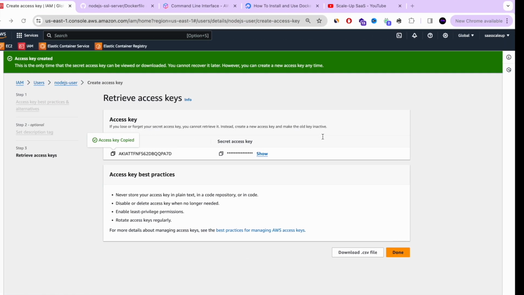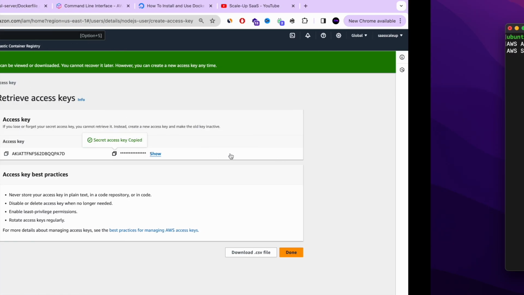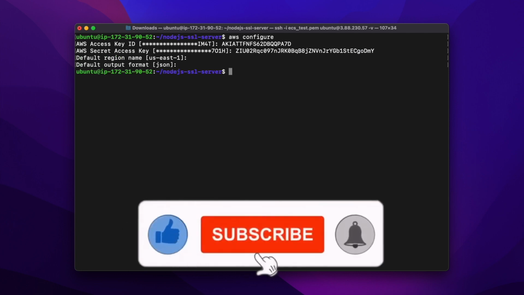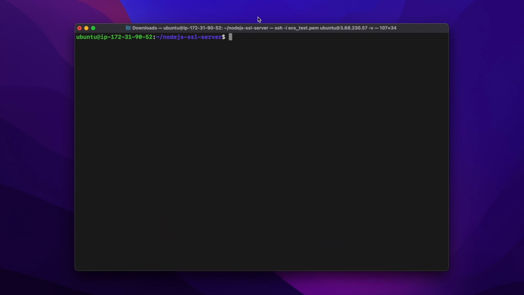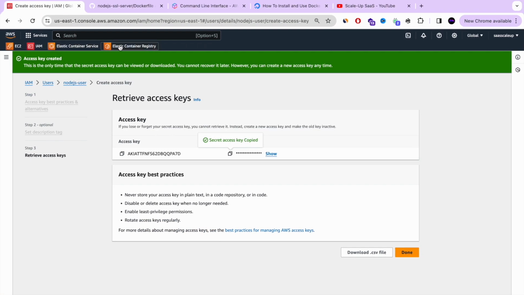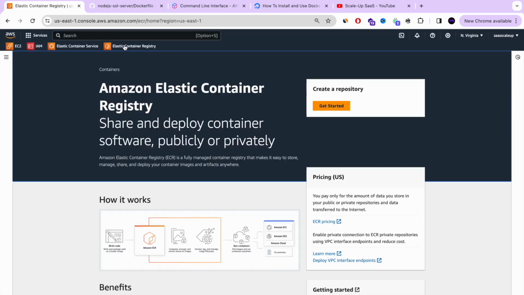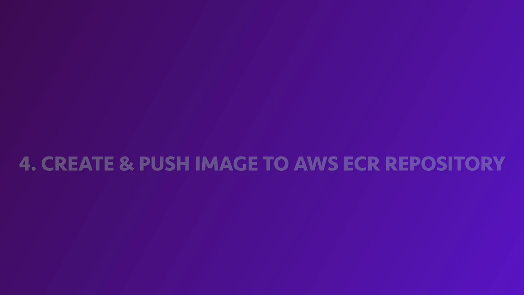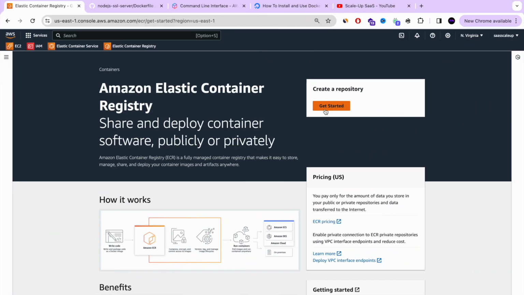Next we're going to enter the AWS secret key. Okay, we are in US East 1 and the default output is JSON, so perfect. This is how you set up the aws-cli user to have permission and be able to interact with our AWS account.